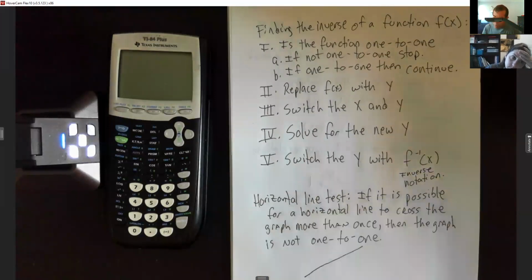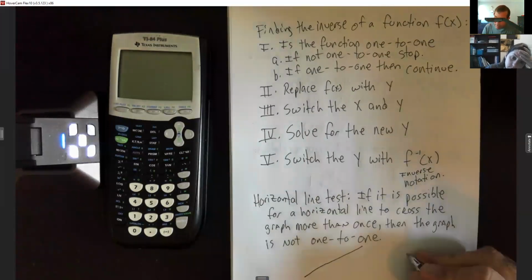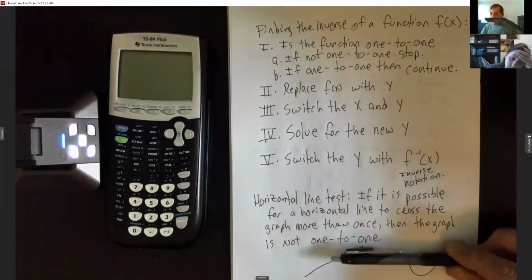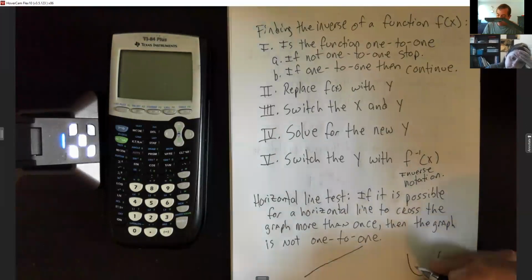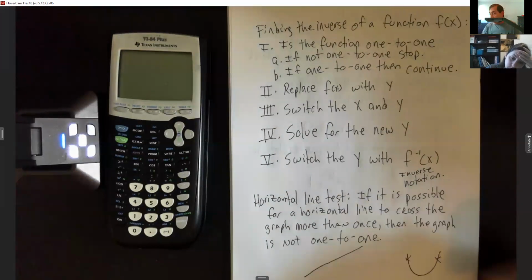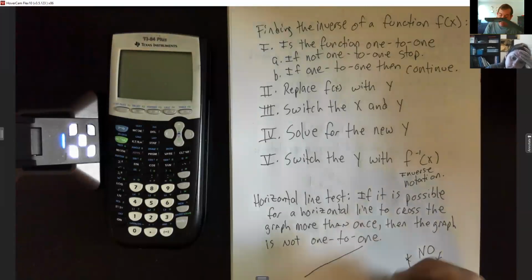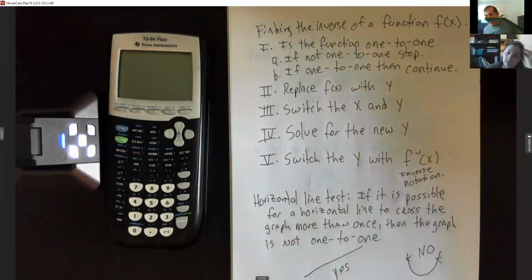To not be 1-to-1 would be a parabola, right? Notice if I try to run a horizontal line down the parabola, it intersects it over here and over here. So the parabola is not 1-to-1, but this straight line is 1-to-1, okay? Usually you'll find out that things with even exponents are not 1-to-1, but we can restrict the domain to make it fit our actual problems if we want.